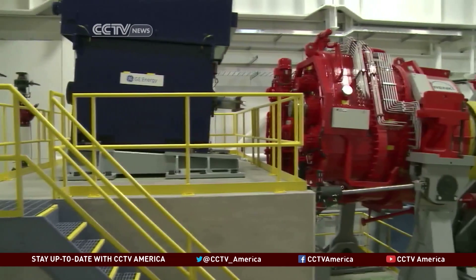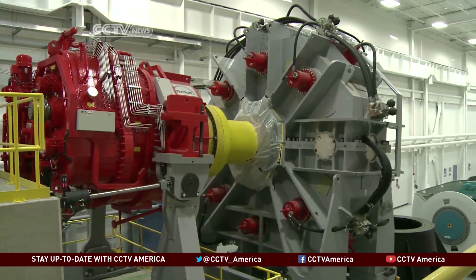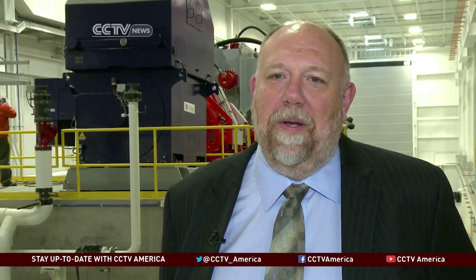Engineers say increasing reliability and reducing risk through extensive testing of wind turbines is what companies are asking for. General Electric announced that it will be the first client to use the facility for extensive testing. The important part of testing is to do it before you ship a lot of product. One of the early problems in the wind industry was they put up a lot of wind turbines without really testing them. When something went wrong, they'd have 1,000 of them with a problem, instead of finding it on one test part — it saves hundreds of millions of dollars.